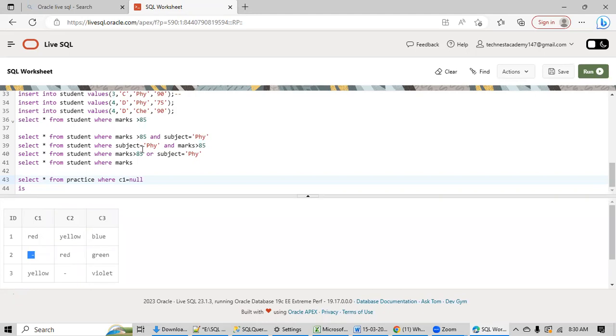Tanvir, null is an assumption. Since we are writing C1 is equal to, there is no certain value, so that's why the output is not coming. Good, perfect, I was asking the reason. When we take an interview, we are very specific about this.